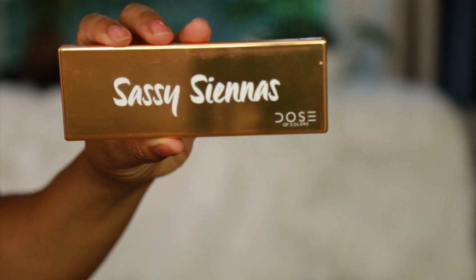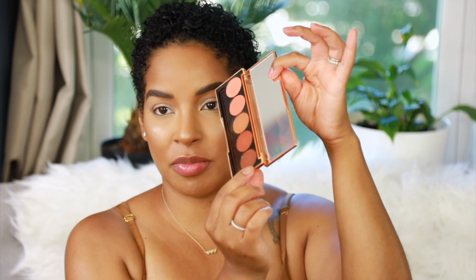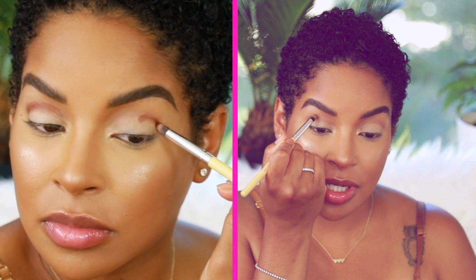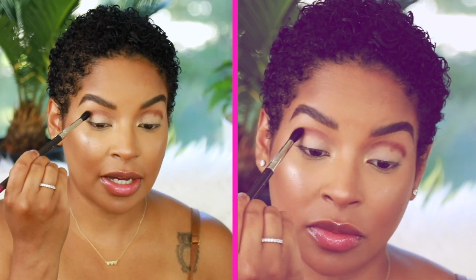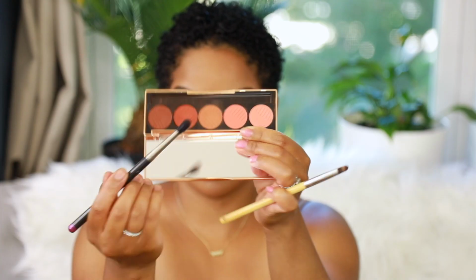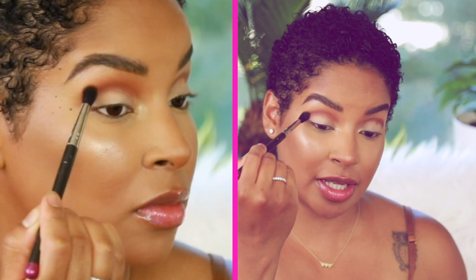Now I'm going to use my Sassy Sienna palette by Dose of Colors, and I'm just going to use this dark brown color right here at the end. I'm going to use the same brush that I just used to apply that pencil, just because I still want to stay pretty precise in my crease area, not really trying to get this all over. Now you want to start blending that out. I love doing tiny little circular motions to really get those eyeshadows blended together.